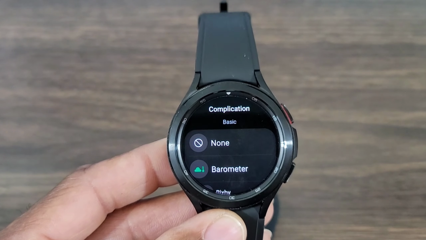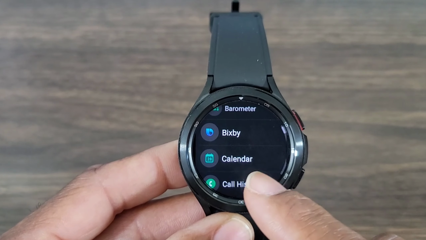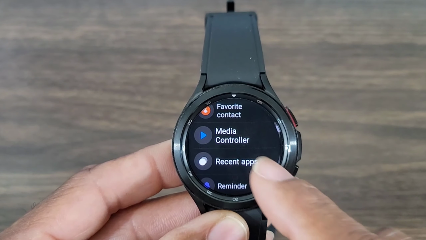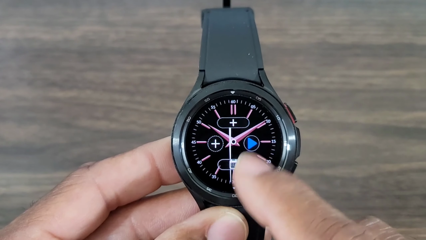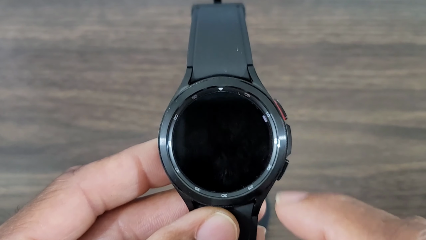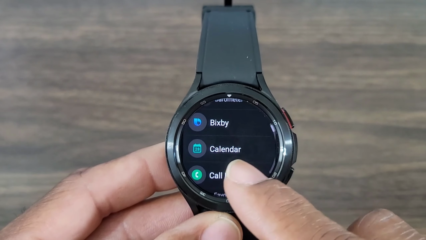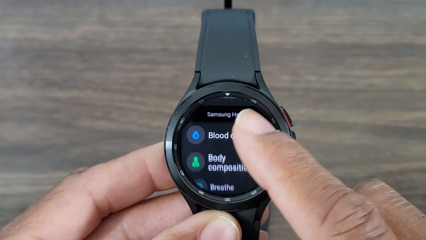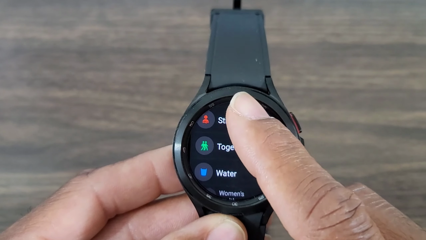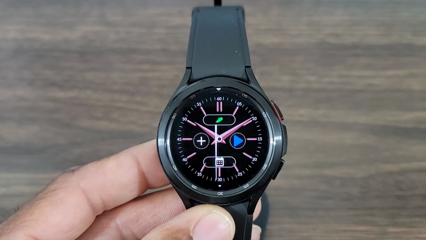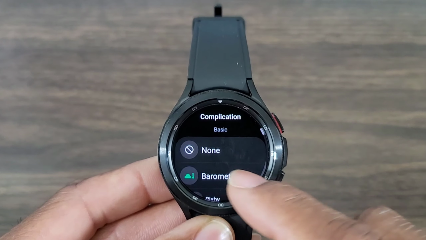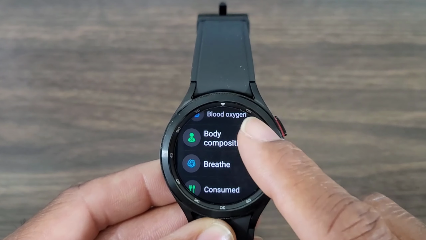So now what I like about this is that it gives you a whole array of complications that you can add. You can add a favorite contact, your media controller. We're going to go ahead and tap there, and then we're going to tap it on the one at the top. And then we're going to go on complications again, and then look at the list, right? And the list goes on and on and on. So if you want fitness information, you can. A guy like me, I don't want all of them, but we do like to have our steps, okay? And then right here, we're going to do something different other than steps.